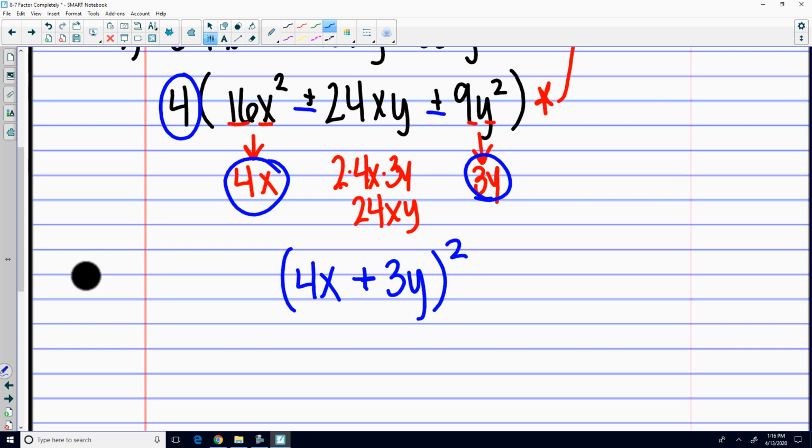Now here's the only thing, the one difference, let's make that a better plus sign, is I had this 4 on the outside here, which does mean I need to include it in my final answer. If I hadn't done this 4 on the outside, it would not have been factored completely. There still would have been things inside that I would have had to pull out. So our new step is first look at all the terms, see if you can pull anything out, then factor. All right, so that is factored completely, number 1.